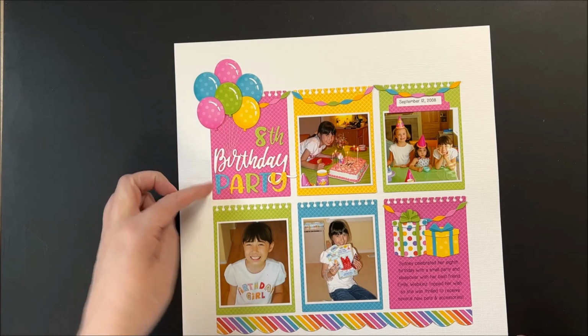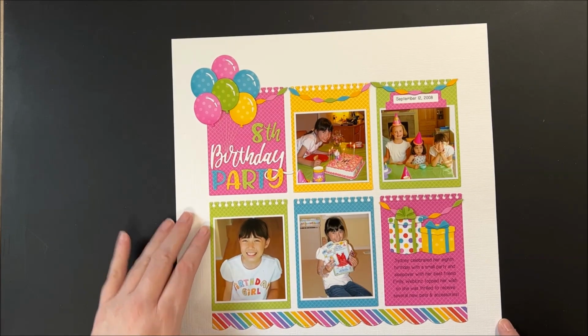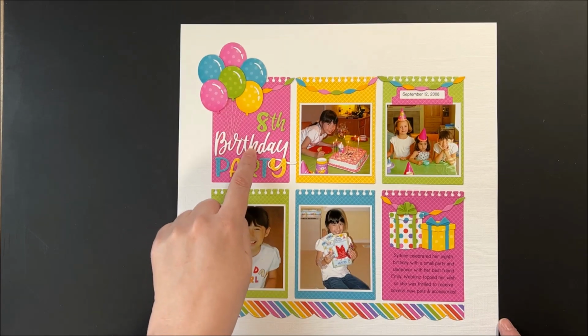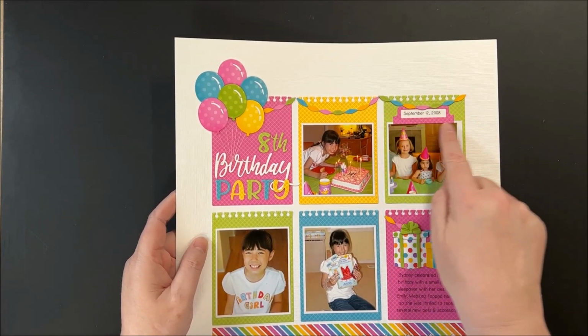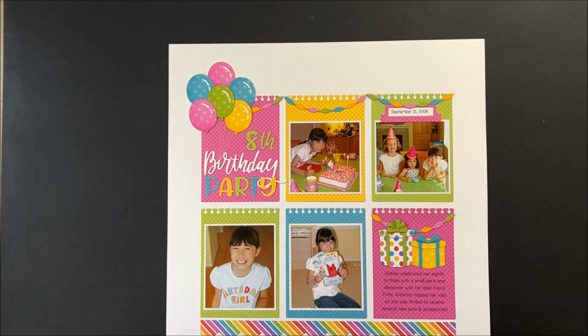And then I cut out the word 8th and party using our Chloe alphabet dies along with the word birthday from our blooming frame dies. And I was able to cut out the little TH for the 8th out of the TH from birthday. It just worked out perfectly that way. And then here's from our notebook tab dies where I put the date of the party.